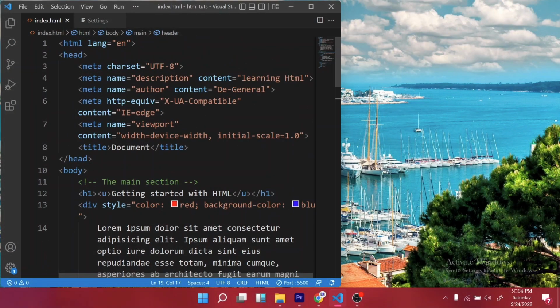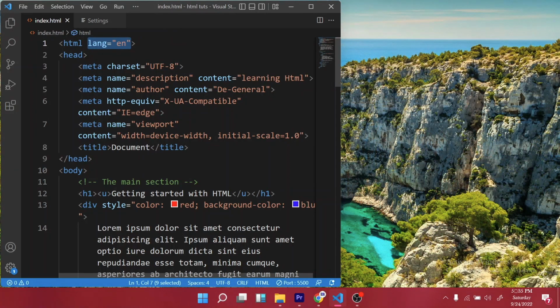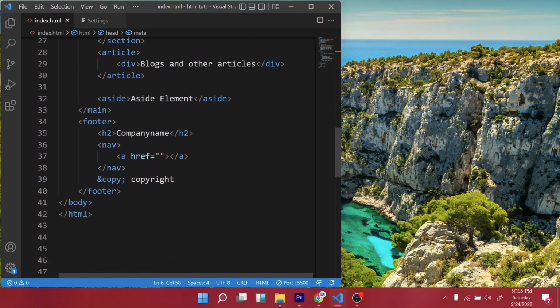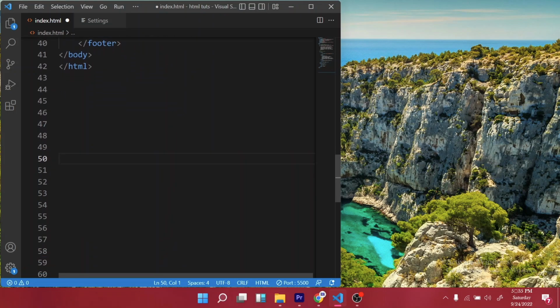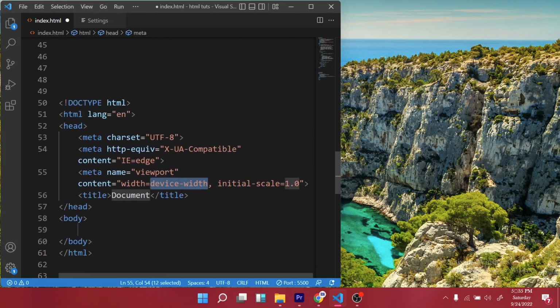All right people, so as you can see here, I have my work open for what we did last time, but there are some changes that I made. I added this and I added the charset and the UTF. If you want yours to look exactly as mine, just scroll to the far bottom of your work, and remember the shortcuts for getting an HTML template: you either type in doc or type in exclamation and press enter. So what you get is a template for HTML code, and then you can start typing your code right in the body, as you can see right here.